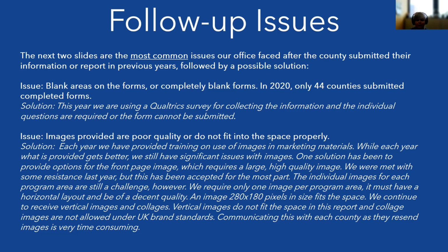They just were not completing certain areas in the forms. And like it says here, only 44 counties actually submitted completed forms. So 76 counties, all right, 76, yep, my math is good, submitted incomplete or blank forms. Only 2 counties actually submitted completely blank forms. The remaining ones just had sections that they left blank, and those had to be followed up with. That was an enormously time-consuming problem, and why we switched to Qualtrics. Hopefully this will solve it.